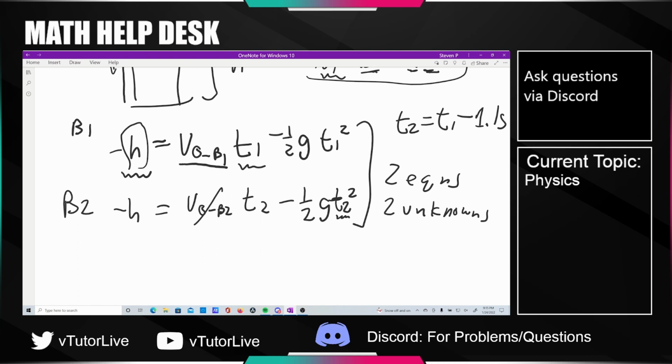So it's what the height of the building must be for both balls to reach the ground at the same time for some given velocity. Well, okay, it changes the problem a tiny bit, but fundamentally it's still two equations and two unknowns. So just solve, right? Once you have the system of equations set up and all the variables in place, it really shouldn't be too bad to plug things in and solve them as if it was just a high school algebra course. I'll write this a tiny bit more explicitly, but T2 is just T1 minus 1.1 or whatever it is for your specific problem. Okay, I think that's the first problem. Any questions about it?